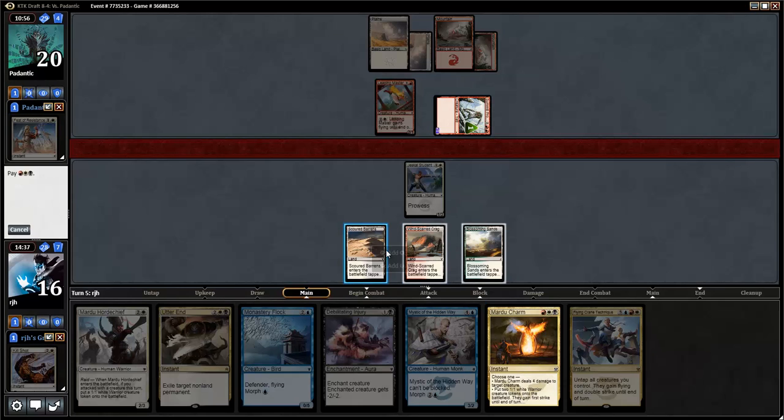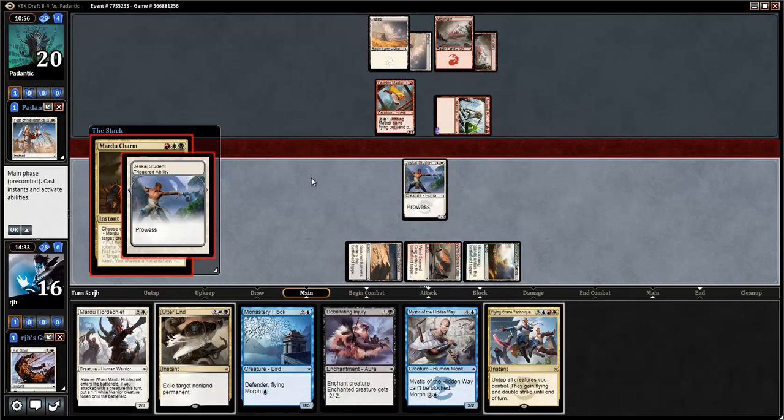We want black. We want red. We want white, and we want you dead. I rhymed, and it was awesome.